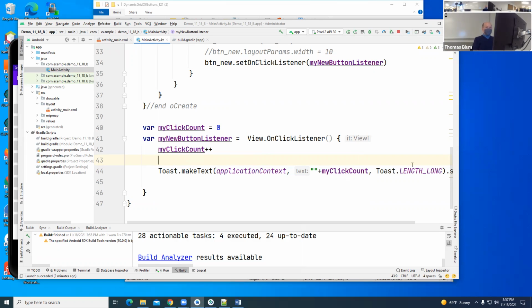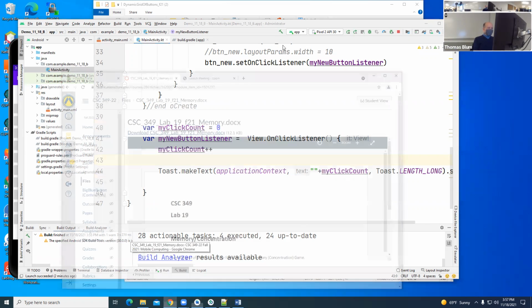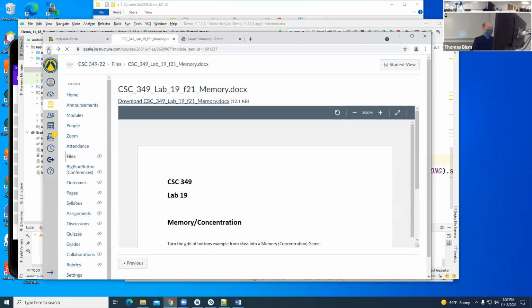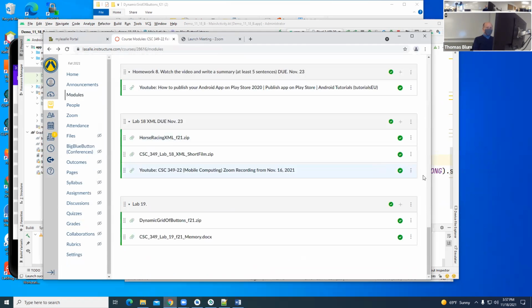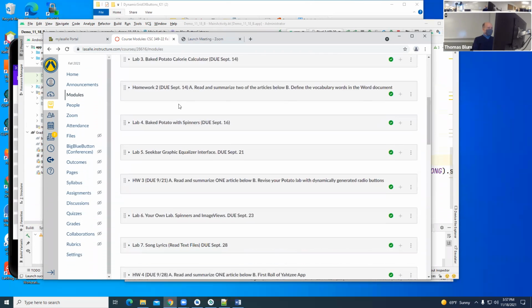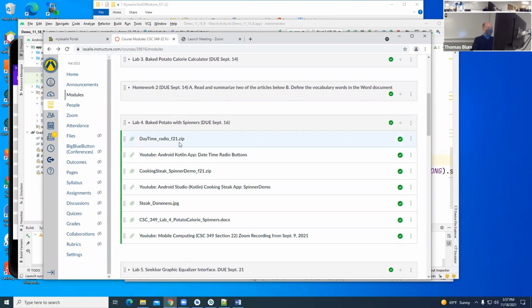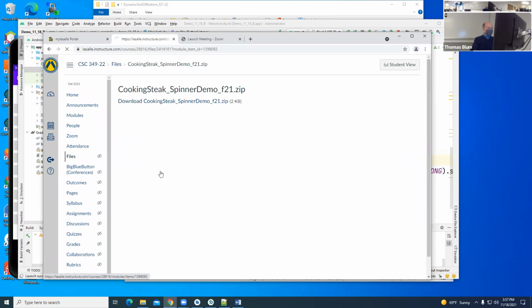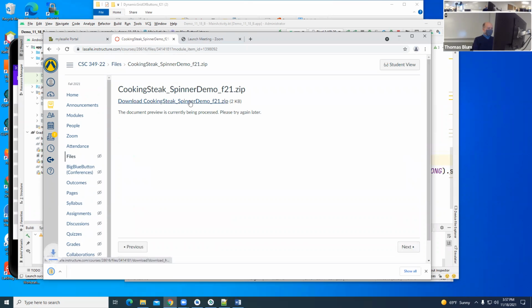But this view happens to be a button, which does have text. So what I want to do is cast this it, which is a generic view, as a button. Now we've been doing stuff like this forever, or at least since the beginning of the semester, way back. It's one of those things I always sort of have in a spinner. So let's look way back at a spinner.